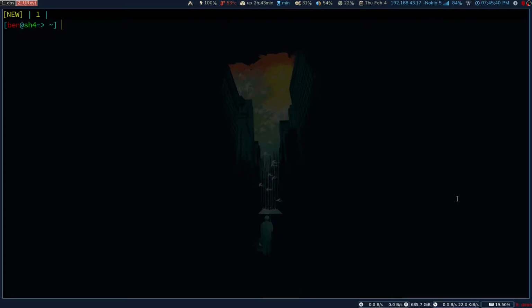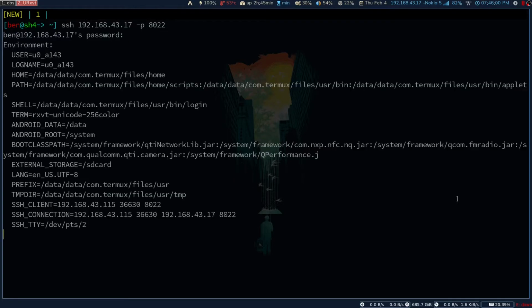So let's start off by SSHing into my server, and up at the top you can see the IP address, and you might have noticed I didn't pass a separate username, but that's okay. I'm SSHing into Termix, which is a single user environment, so you don't have to specify a separate username. Though if you provide one, you will fall back to the default user. So all my environment variables are set, but that's not important.